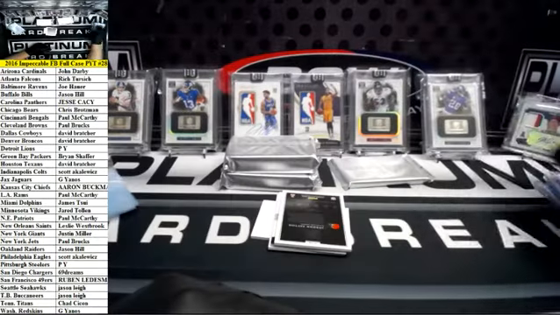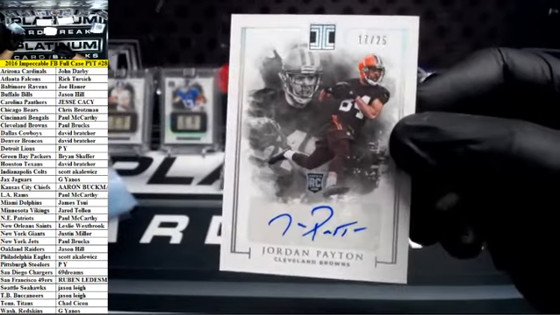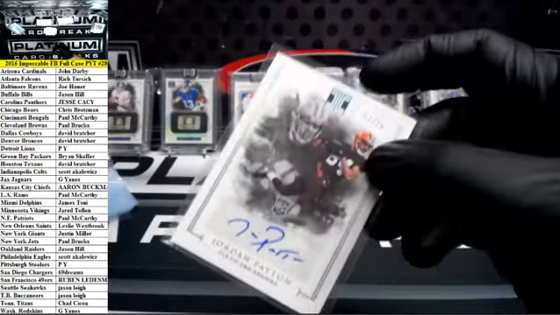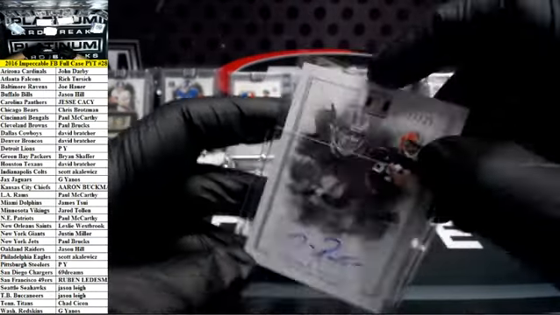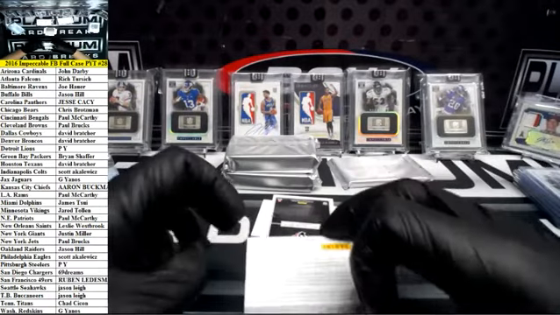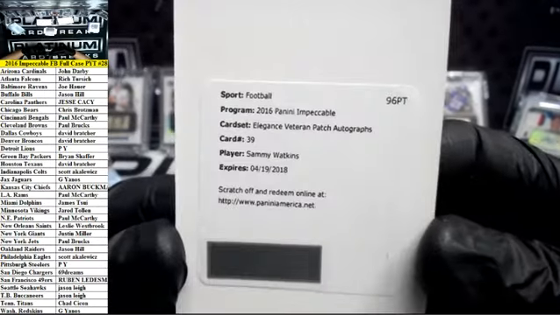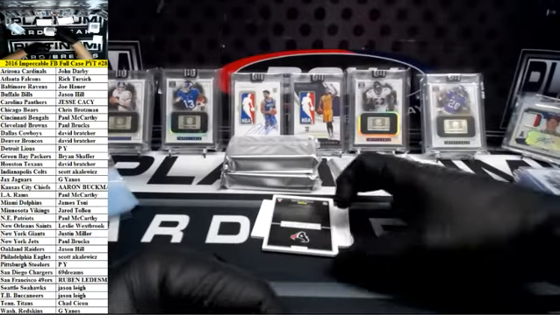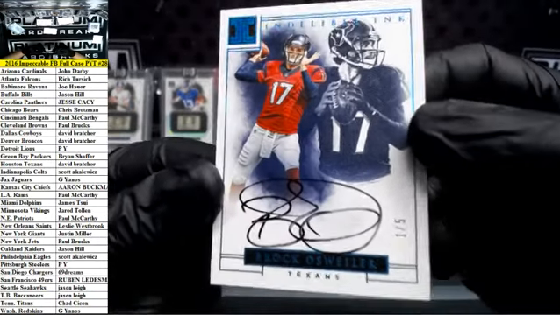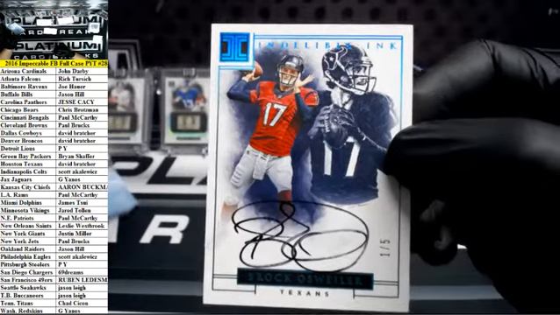Yeah, what Brian said. It is quite expensive. /25, Jordan Payton for the Browns. That's what it is exactly, Morcabo. That's what I've been saying. Sammy Watkins, Elegance Veteran Patch Auto, Buffalo Bills. And /105 for the Texans, Brock Osweiler. David B.